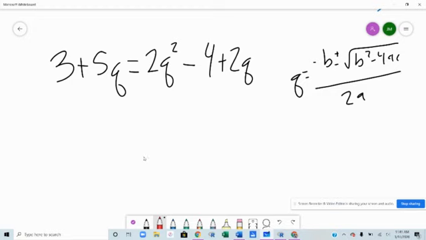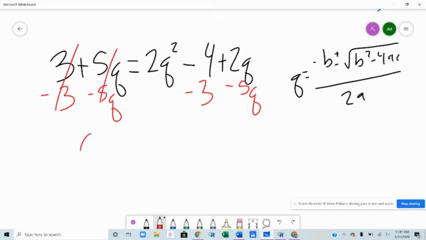So you can go about this a couple of ways. In several of your examples, you probably moved everything from the right side over to the left, which is fine. But there are already 3 terms on the right side, and there's only 2 on the left side. So it would actually be easier to move these 2 terms over to this side. So I'm going to subtract 3 since it's positive and with its like term of that negative 4. In the same part, I can subtract 5q and subtract it with its like term of 2q.